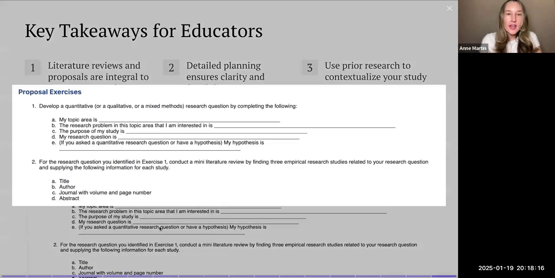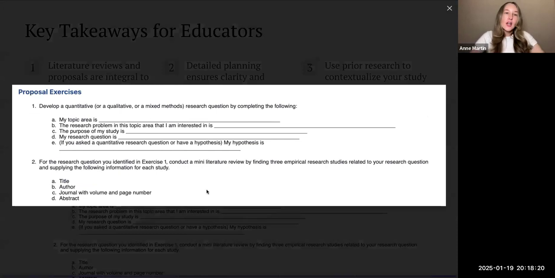So here is the proposal exercise from the text. As you start to think about your research proposal, start with, again, your funnel, your topic area. The specific problem within that area, your method of study, whether it be quantitative, qualitative, or mixed methods, your research question, and then if it is quantitative, your variables and your hypothesis. And then you can also start to conduct your literature review, looking for articles that will help you understand the issue in context. So make sure that you continue to come back to this because these questions will be the first thing that you will turn in for your proposal outline.